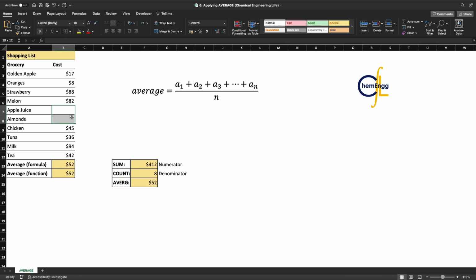It's not counting these two variables or these two cells. Because if there is a blank in the average formula, then Excel will not assume that to be part of your actual data. That means that Excel does not automatically assume that to be zero. But rather, if you have that data set as zero, then you have to manually go in and write a zero. And you'll see that there's a huge difference, right?